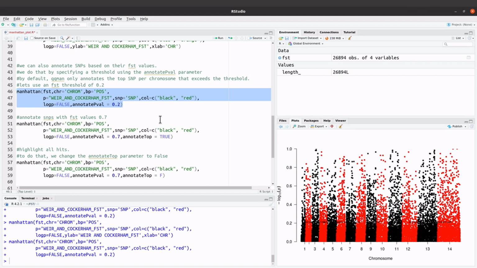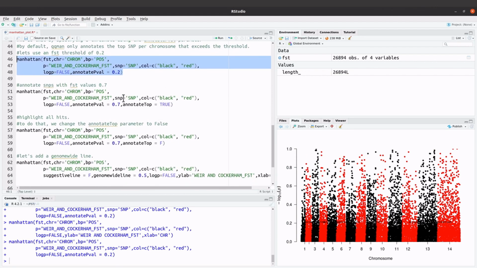Now let's try with a different threshold. Let's use 0.7. I'll do that here. You can see that I added this thing here. Okay, this one by default is set to true. So even if I don't specify it here, like in this case where I didn't specify it, it's still true.